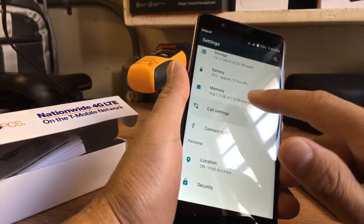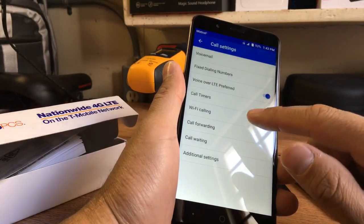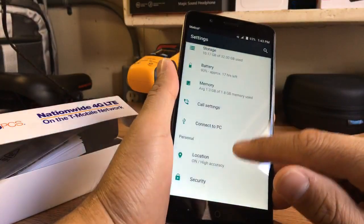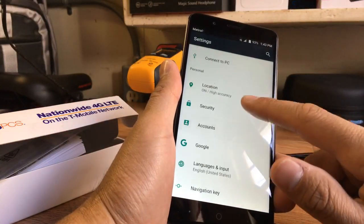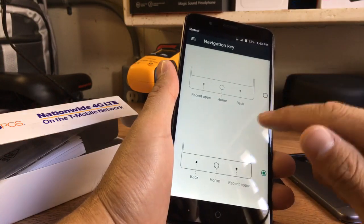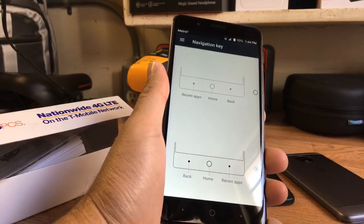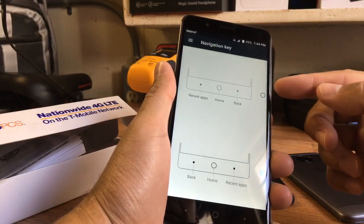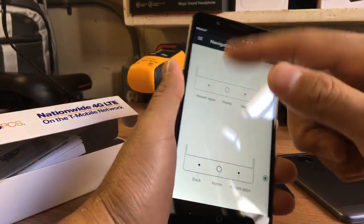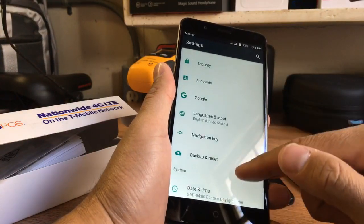And call settings. Let's see what we can do. Connect to PC. Voice over LTE. Awesome. Location, security. That's where I'm going to go and set up my navigation key. Okay, so navigation key. You see, like I said, you can switch these up. You can put the home button over here, or the back button on this side or the back button on that side, however you want to choose. So that's a cool thing.